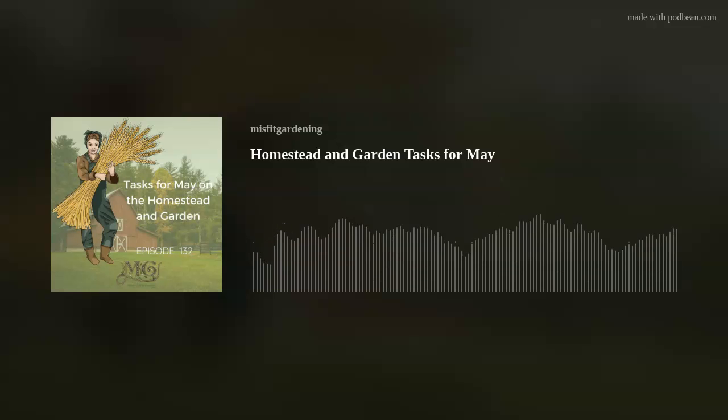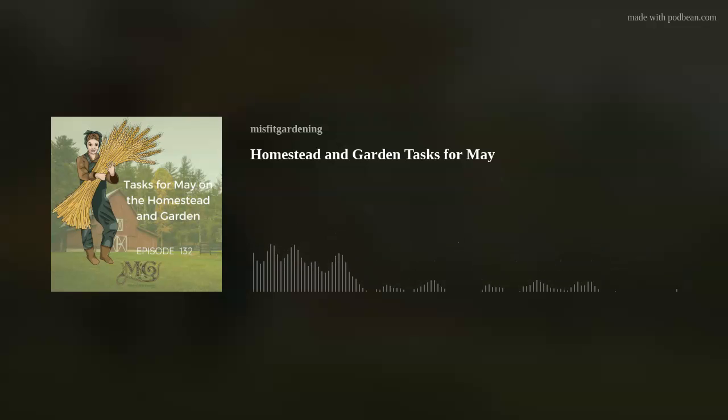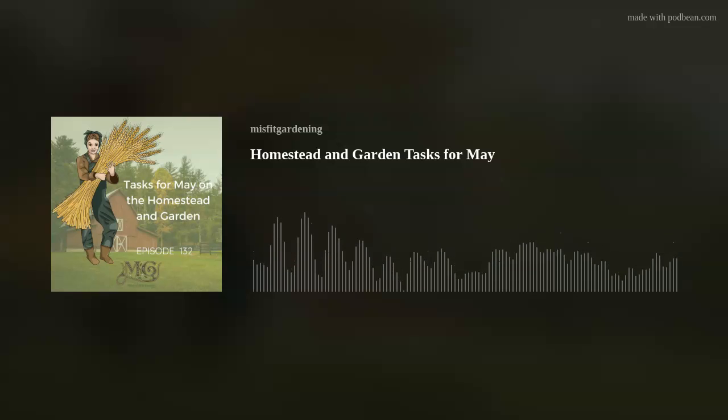I don't know about you, but I often forget where I sowed things in the garden if I don't take my garden journal out with me, which is now covered in compost and soil. If I don't write down there and then what I did in the garden, I'll forget. But you can sow some radishes in the same area to help you remember where you sowed carrots, and make a note in your garden journal. Having good notes and sticking to a planting schedule is one of those things I've learned as a gardener that helps me keep on track and remember this is where I'm planting X, Y, and Z.